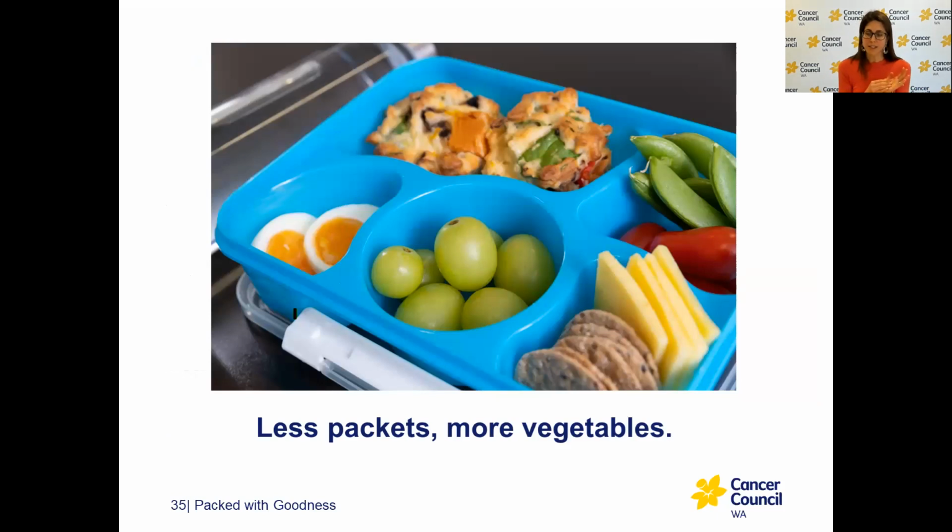We need veggies to be available, we need them to be appealing, and we really need them to be appreciated. So pack them in the mains, pack them in the minis, pack them as snacks on the go, and hopefully we've given you some ideas and tips today that make it easier for you to start hitting those targets for your kids. Plan ahead and be prepared so that veggies don't get forgotten. We want to set our kids up with great habits and teach them to appreciate the veggies.